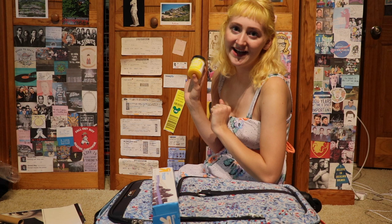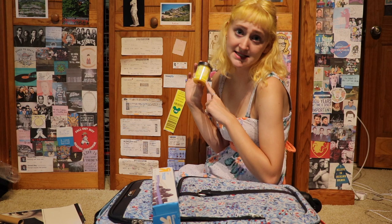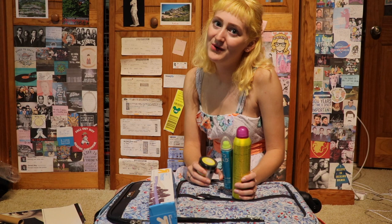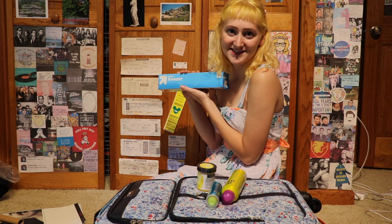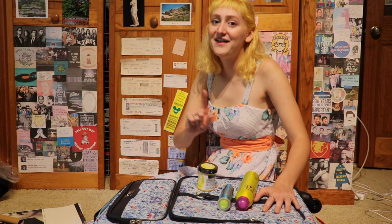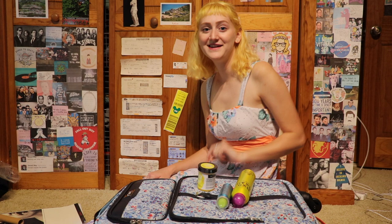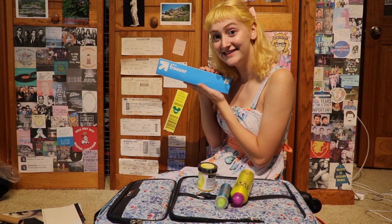If you want to bring hair dye, if it has hydrogen peroxide in it, it may not be allowed on the plane — that's generally the kind that bleaches your hair. This is just a semi-permanent color with no hydrogen peroxide, so we're good. All liquids I want in my checked bag are going to go in a freezer bag, and here is why: one time on a family vacation my brother packed his Axe body spray, it exploded, and the whole bag smelled like Axe body spray. We had to use laundry service because everything in the suitcase smelled like it. Put your liquids in one of these — don't let that happen to you.